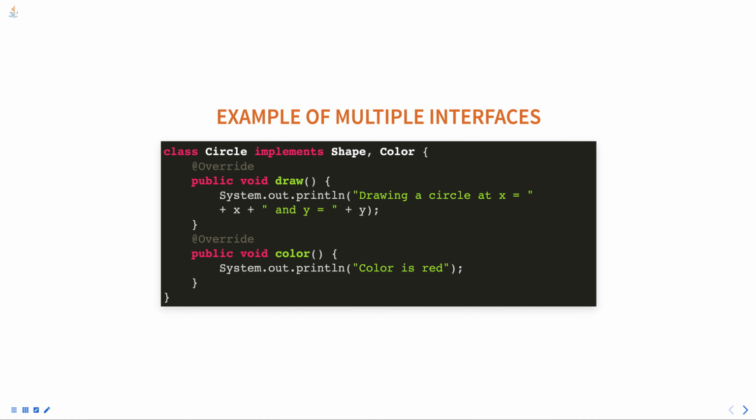It is important to note that an interface cannot be instantiated with the new operator, but it can be used to create objects of classes that implement it. Also, by default, all the methods in an interface are public and abstract, and variables in an interface are public, static, and final.